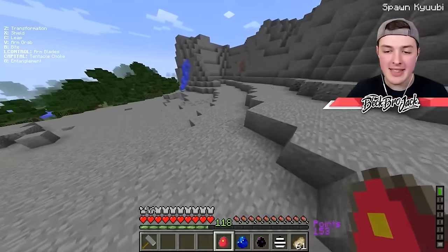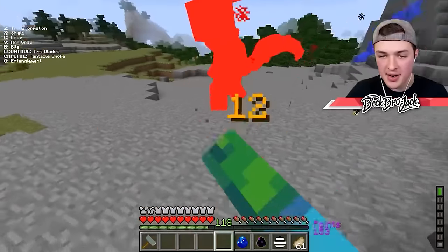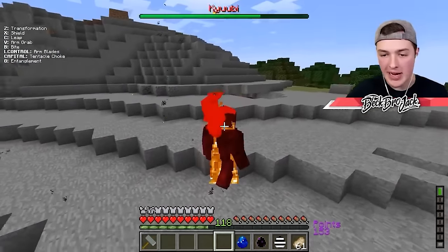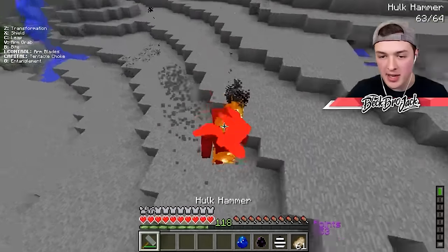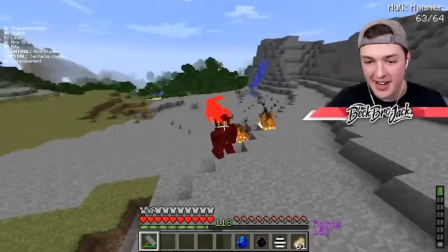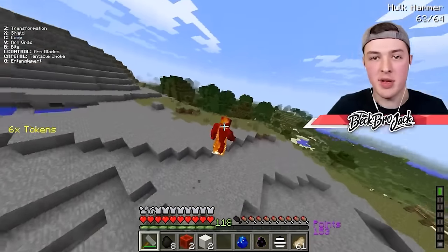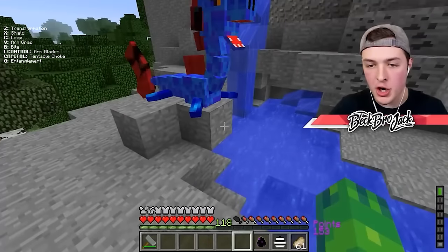I'm a little bit worried about the Kyuubi, since I don't know how symbiotes do against fire. I think that is one of my only weaknesses. So let's take care of this guy pretty quickly. Let's use our ginormous hammer, and we'll take care of this guy just like I take care of cookies. Extremely fast. What about a water dragon?